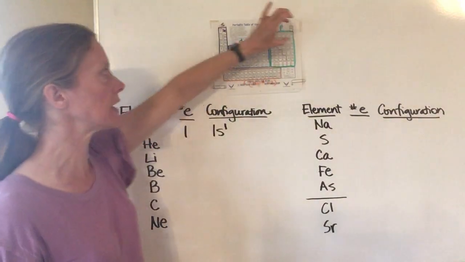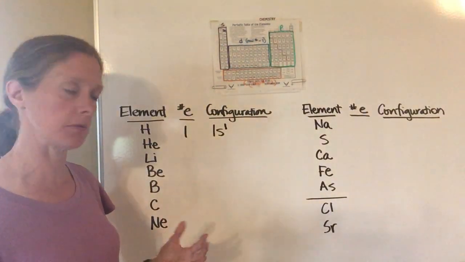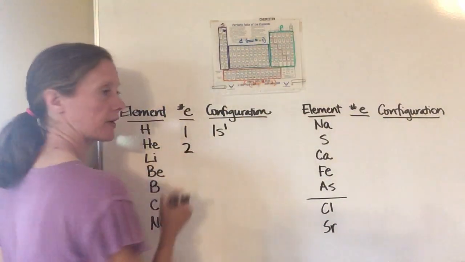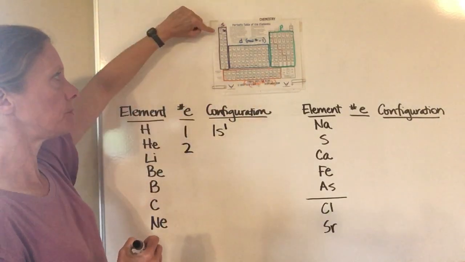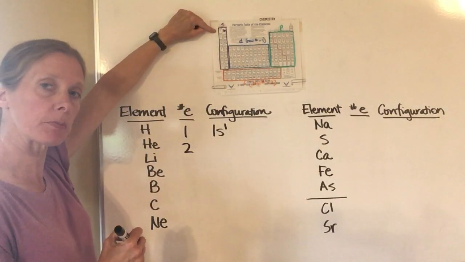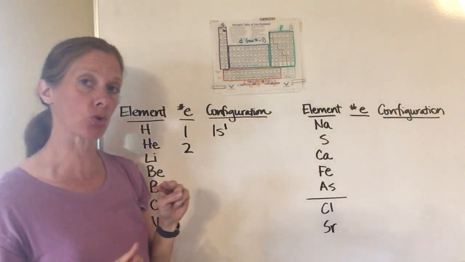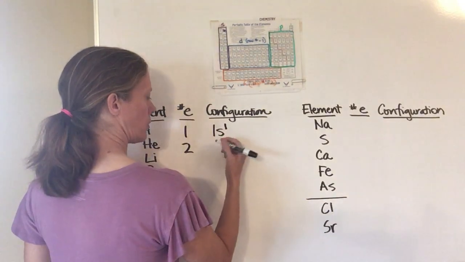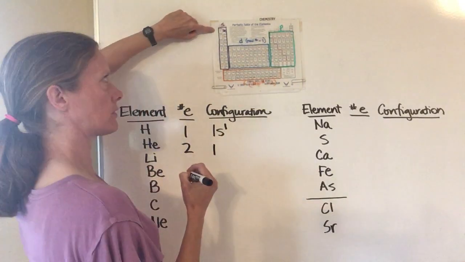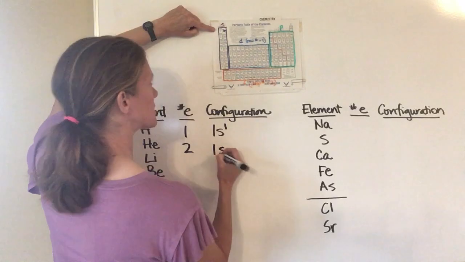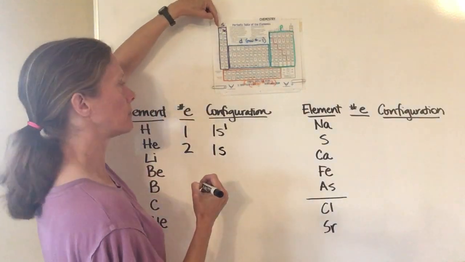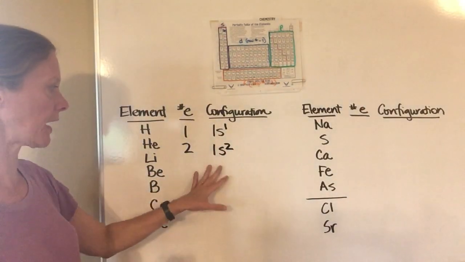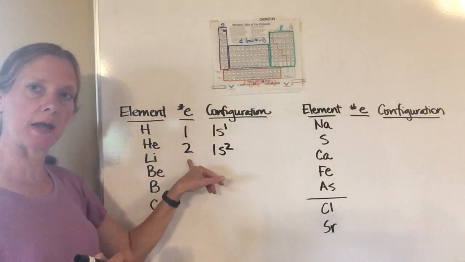Now, I'm going to look at helium next. Now remember, we kind of took helium and slid it over here so that it would fit and make sense. Helium, the atomic number on it is 2, so there are 2 electrons to fill. And because there's still space in this orbital, because I can put 2 electrons into each orbital, there's still space in this one. So the row number is 1. I'm still in the first row. I'm still in the S block, but now I'm in the second column and I have 2 electrons in that energy level. Okay, so 2 electrons, which matches my 2 electrons here.